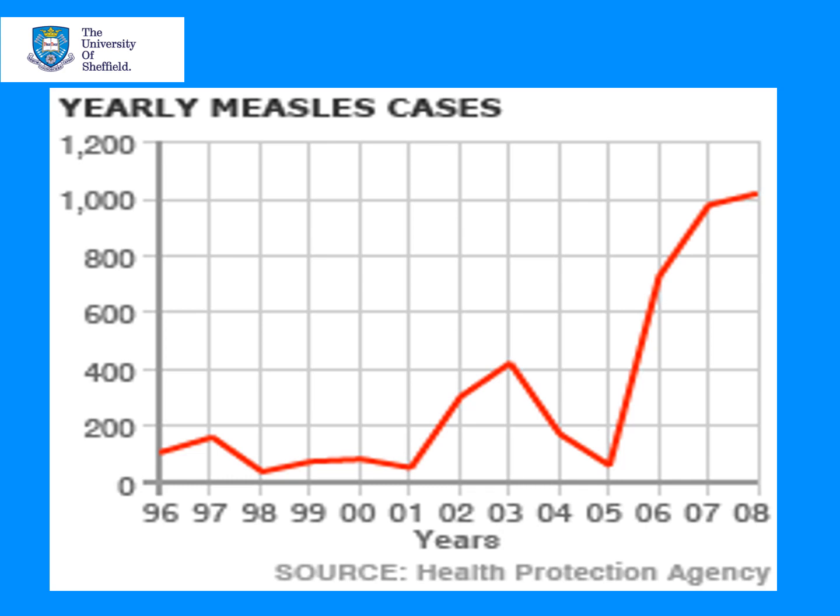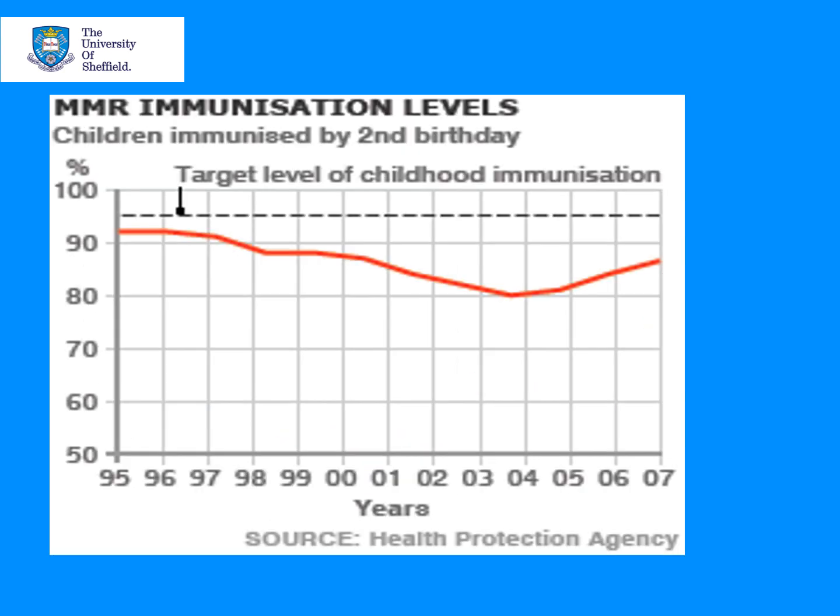And we can see the impact of this. This dates from the so-called measles, mumps and rubella scare, where we saw a growth in measles cases following a particular scare, and we might wonder what the cause of that is, and when we see the accompanying data around MMR immunization, we can see a potential explanation.